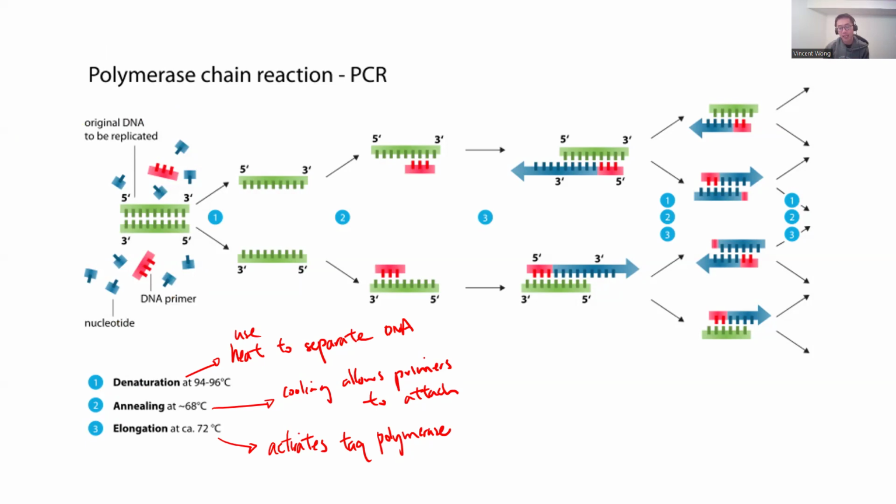It's much easier nowadays. You can almost buy these. It's kind of like cake mix. Okay, everything is already mixed together. It has all the important ingredients. So you just add these pre-made solutions into it, and then all you have to do is supply the source of a DNA that you're trying to copy, as well as the primers. Everything else is gonna be in the premix, so to speak.